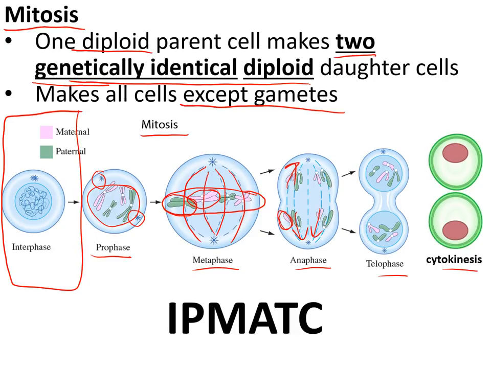And that leaves us to telophase. Now, during telophase, the chromosomes are at each end of the cell. A new nucleus forms around each one. And also, you can see the cell starts to pinch in at the middle because it's starting to separate. And that separation is completed during cytokinesis. Now you can see we have two entirely separate cells, which are genetically identical to the parent cell they started from.